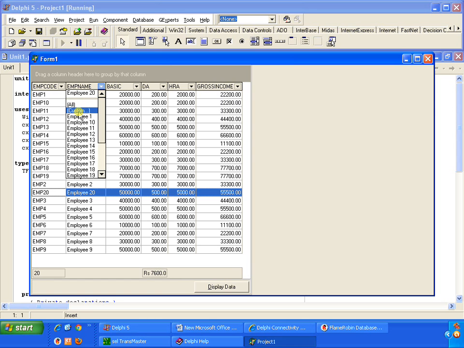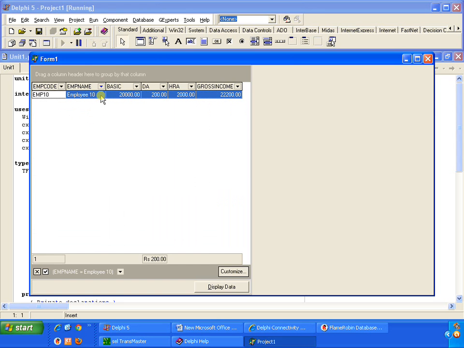Here one more thing you could see: custom is there, but I would select 10 once again. The moment I select the 10, as you see, your history of how many rows you have selected, that history you could see here. When I say 17, again the latest one would come at the top.